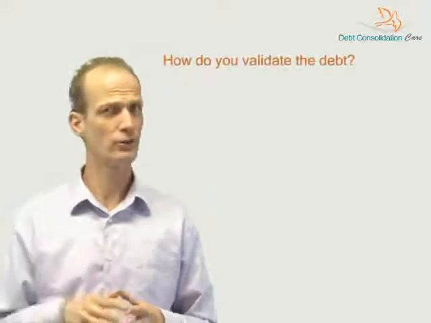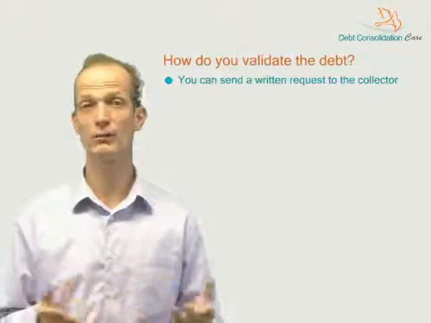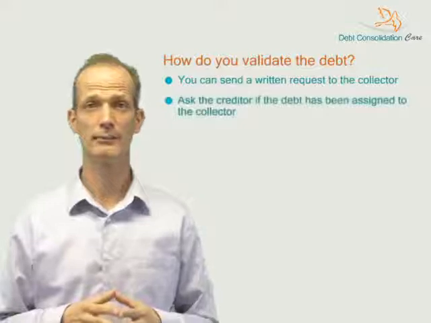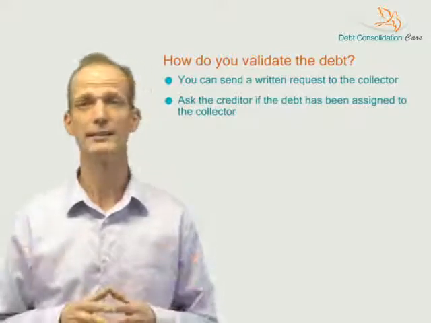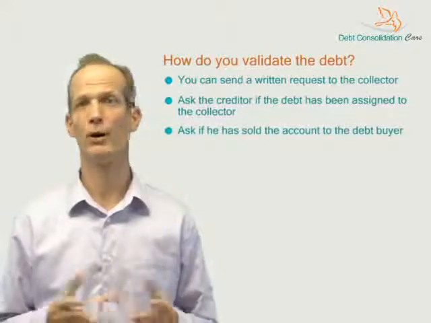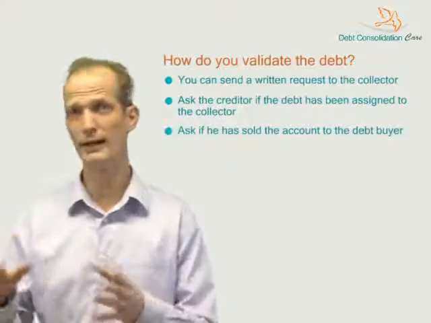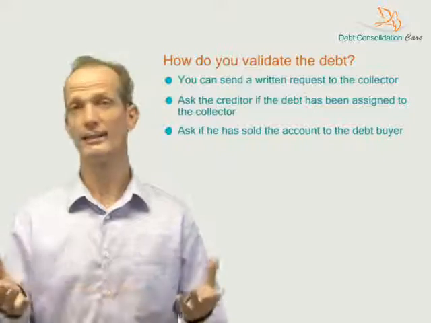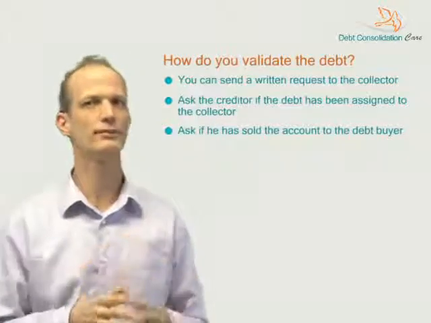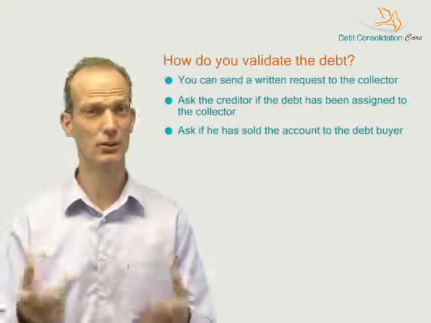Another useful way to do this validation, but not through a written process, is simply go back to the original creditor that they're trying to collect from, go back to that bank, call them and say, hey, did you assign this account to XYZ company? Did you sell this debt as part of a portfolio to XYZ debt buyer? And you just got that validated. So if you're trying to resolve an account, that's probably a simpler way for you to go about making sure that you're dealing with the correct party.